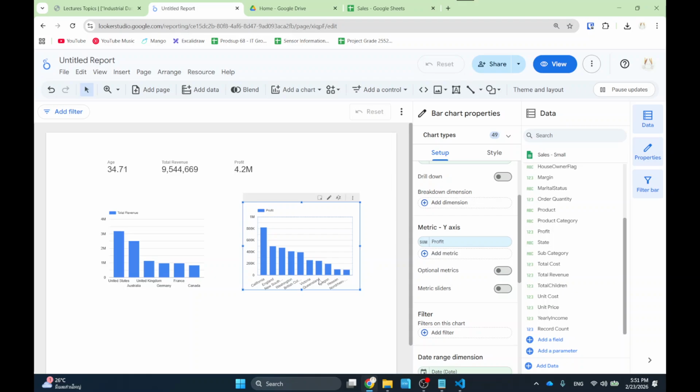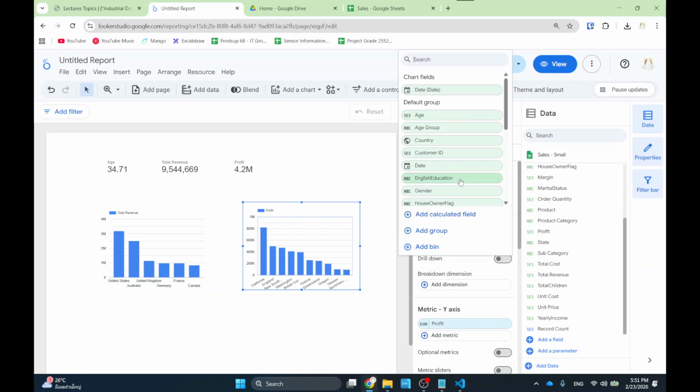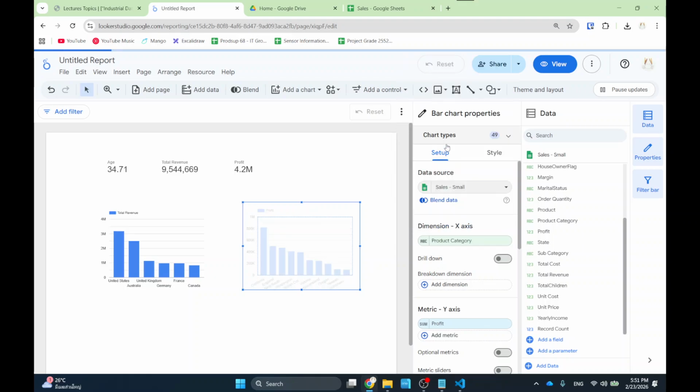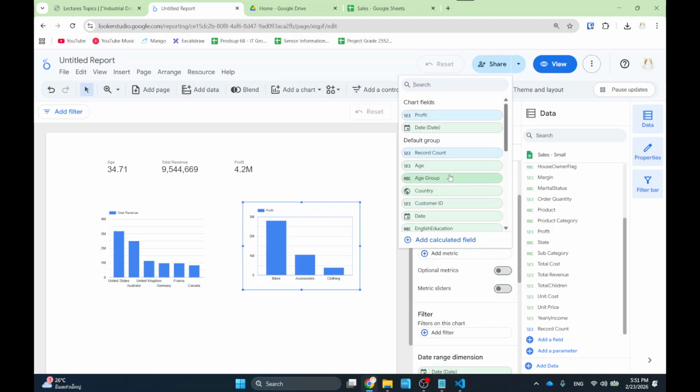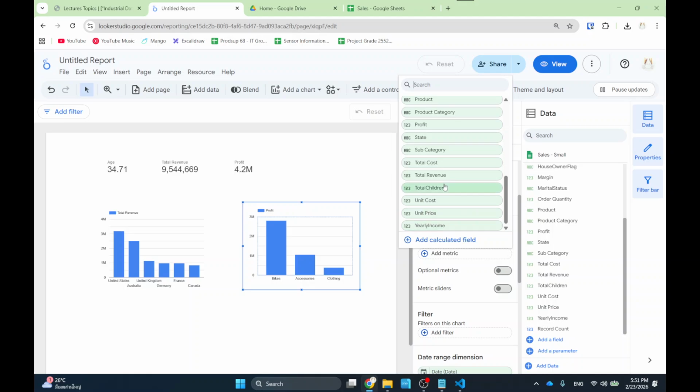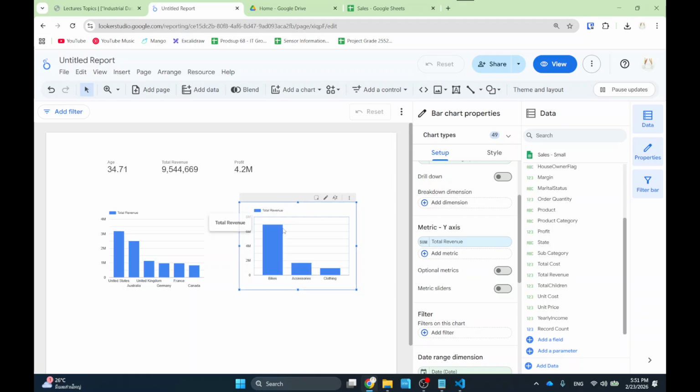So my X would be my product categories, okay? And then my Y would be the revenue. Like this. Okay, so you see something like this.